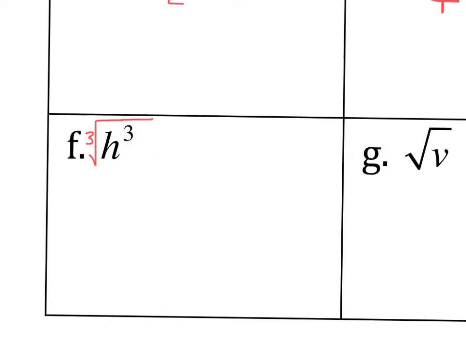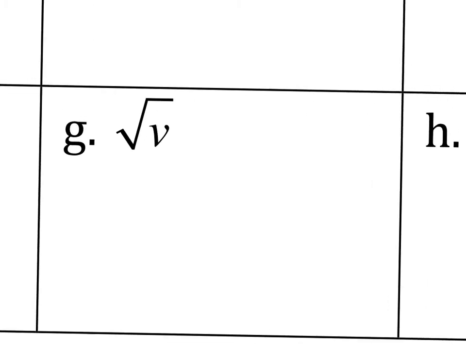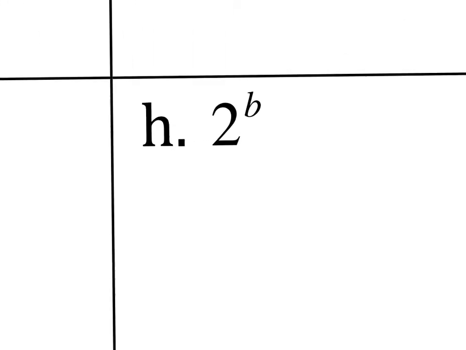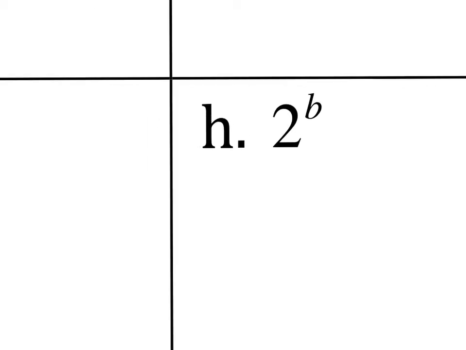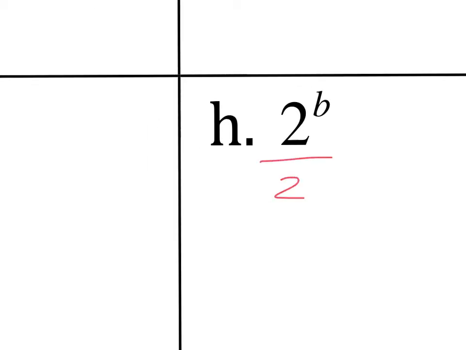And of course, we can take this to the next level here. To undo the square root, we square. So how do we handle 2 to the b power? Do I divide by 2? That's a good one. Now if I divide by 2, I have to subtract the exponents. So that gives me b minus 1. Can't be that. Do I take the square root? No, square root just means I take the b and divide it by 2. Square b.